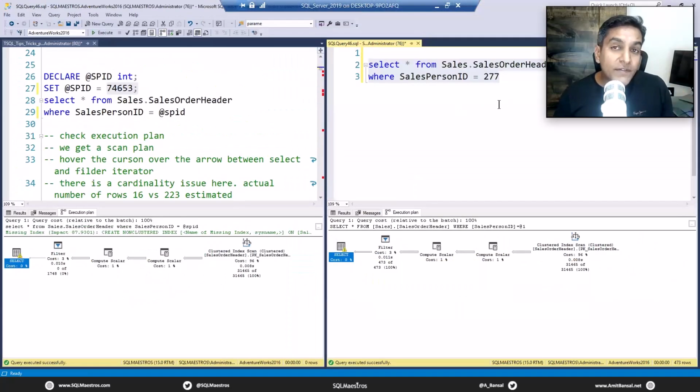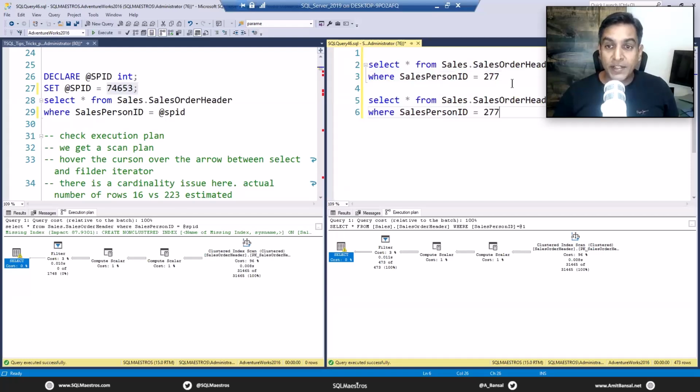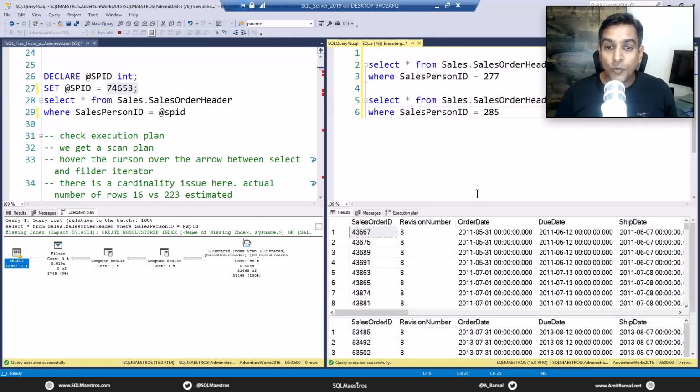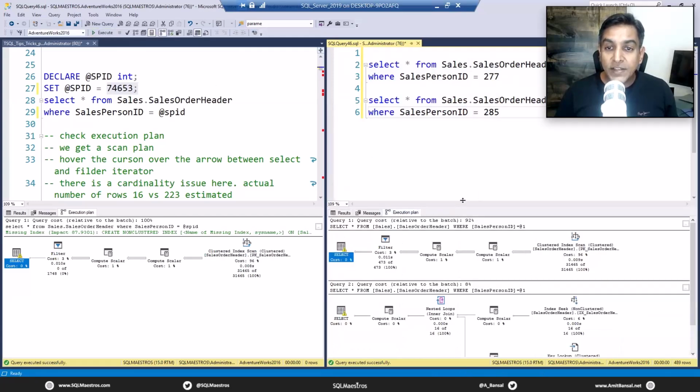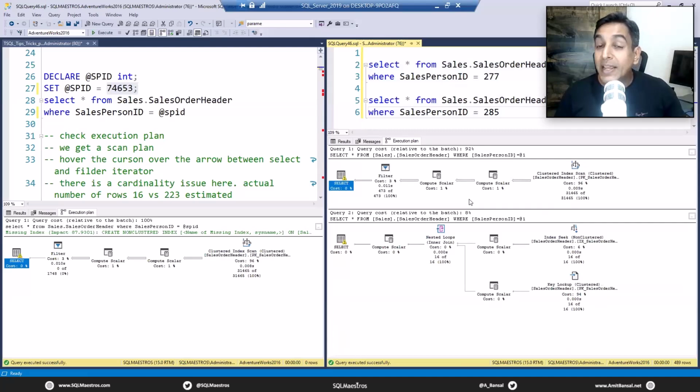When you put 277 here, you have observed another thing. Let's copy this one and this one, 277 and 285. Let's execute both of them now. What you are going to see is that 277 rightly gives you a scan plan and 285 rightly gives you a seek plan. In case you're new to SQL Server, you would be wondering why am I getting a scan plan versus a seek plan.